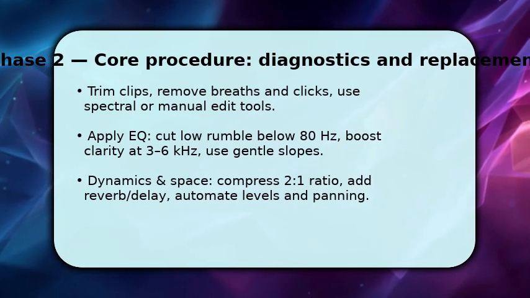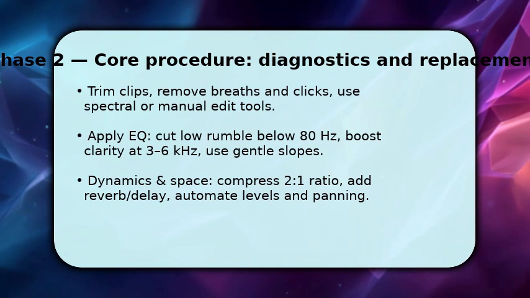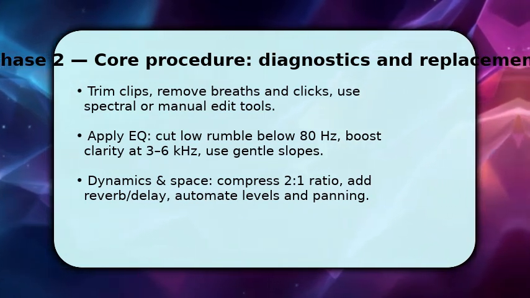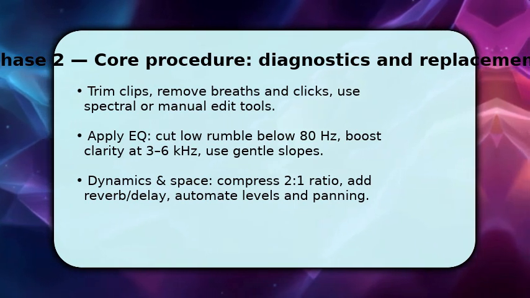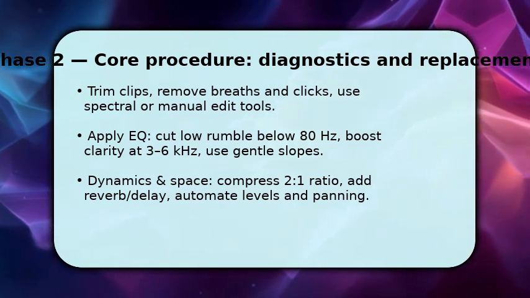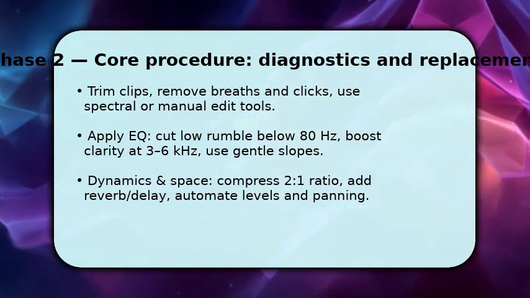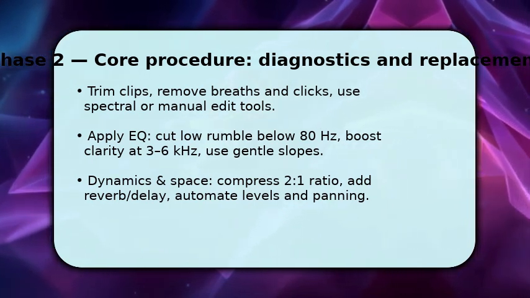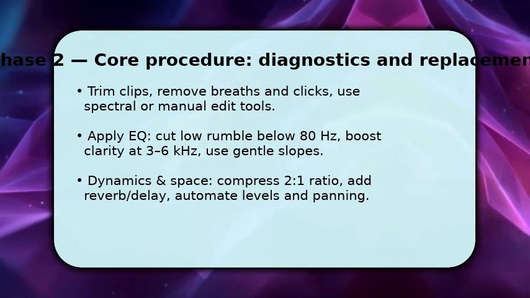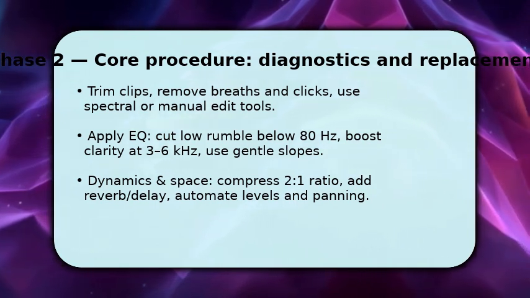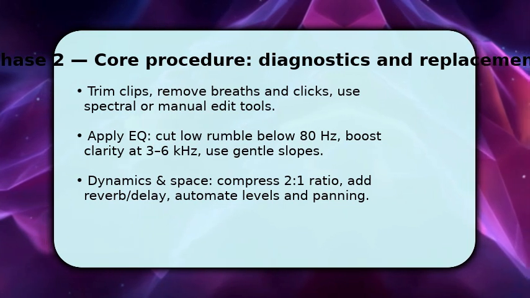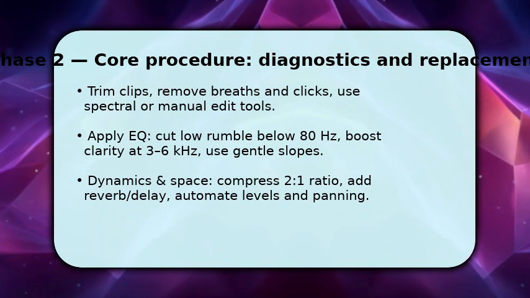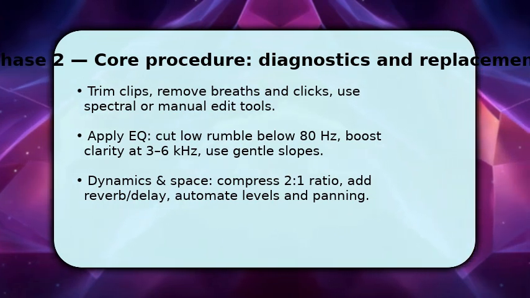You now clean and sculpt the recording so background sound sits naturally. First, edit out unwanted noises and tighten fades. Use spectral repair for hard clicks and a noise gate for low-level hum. Then, EQ to remove subsonic rumble under 80 Hz and add presence around 3 to 6 kHz, because clarity helps the background support the foreground. Once balanced, apply light compression at about 2:1 to control peaks. Then add subtle reverb or delay and automate levels for consistency.